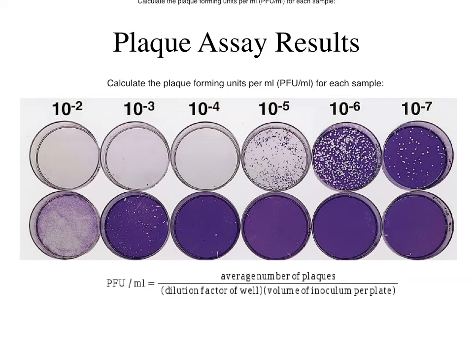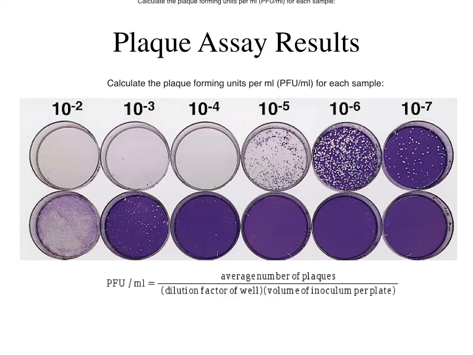But keep in mind that when you're working your results for a plaque assay, you have the number of plaques, you also have your dilution factor, but you also have your volume. You don't just say, well, we had 100 plaques. You had 100 plaques per what? Is it per ml, per 0.2 ml, whatever. So you have to have a unit of volume.